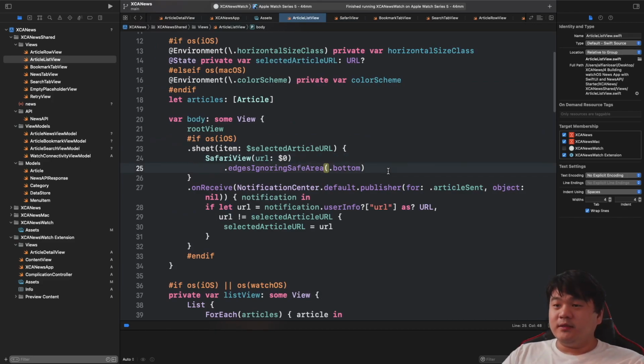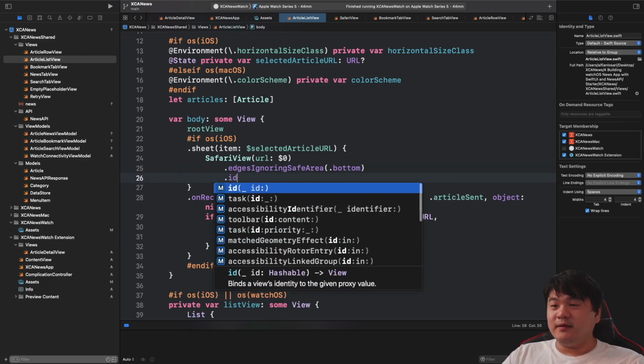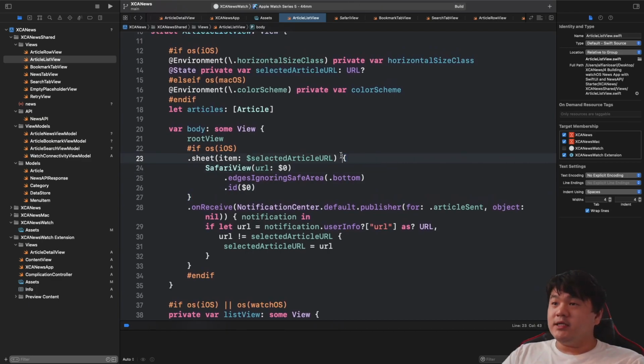So here we just need to use an explicit identifier. For the identifier, we just pass the URL. So whenever the URL changes here, SwiftUI will know that it needs to reload this Safari view with the new content. Okay, now let's try this.